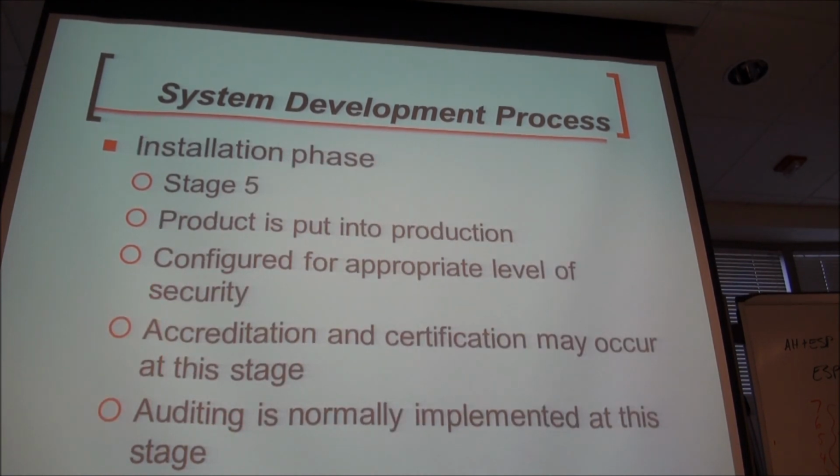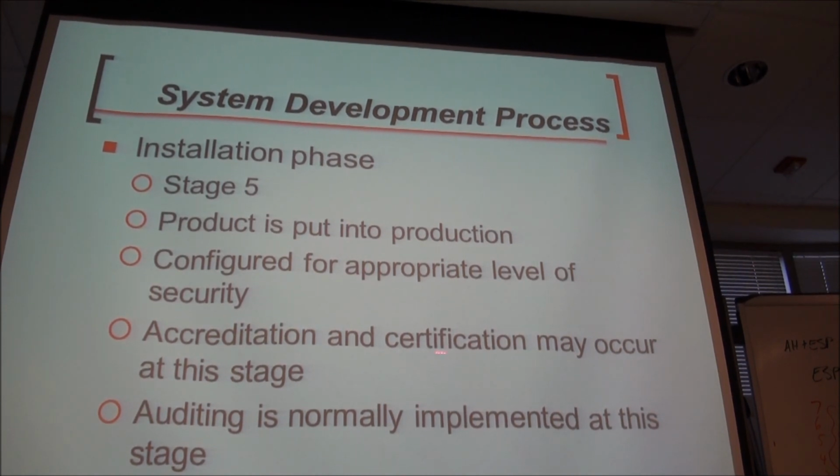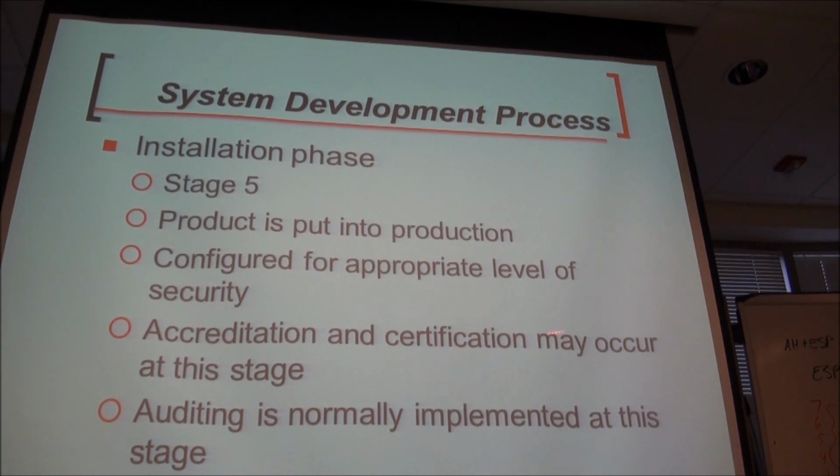Right. Then you got your installation process, right? You got to get it from the testing and validation environment actually into production. So you got configuration issues. You may have to go through your certification and accreditation. It should be certification then accreditation, in my opinion. Certification means what? That you validate that it meets the security requirements. Well, the testing of the security.